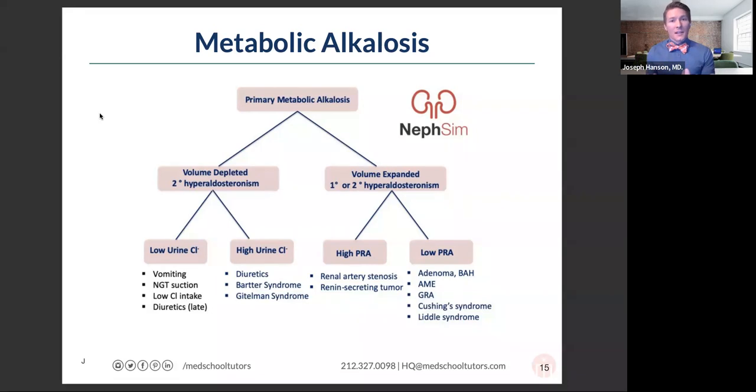Well, consider this for a second. What if we just started vomiting uncontrollably? All of the hydrogen in our stomach would exit into the environment. But to make that hydrogen, I also had to make bicarb, which is now stuck in the body. And in that way, the stomach can act a lot like the kidneys as a factory for building bicarbonate if you vomit out all of your hydrochloric acid.